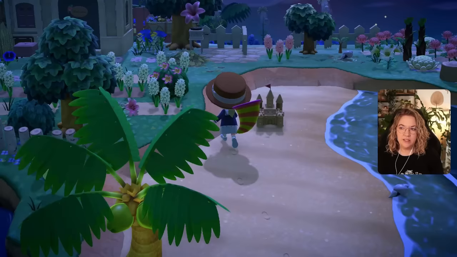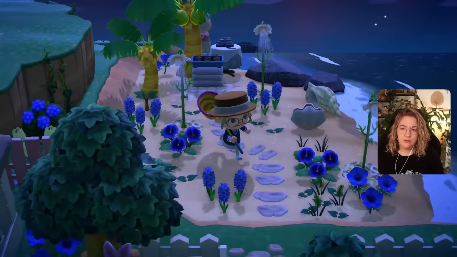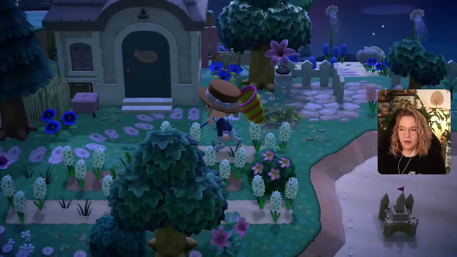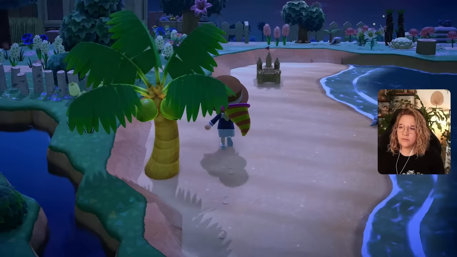I do have this one already. Tutu is thinking. Nope, that's also a green one. That one's pretty rare, probably. The scarab beetle. Just doing laps on the beach right now.